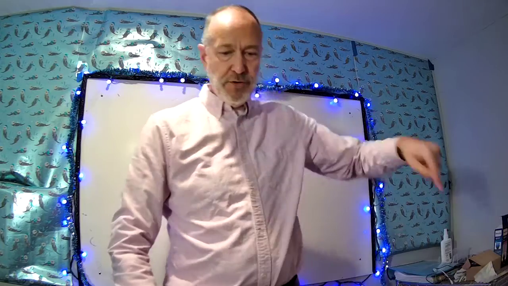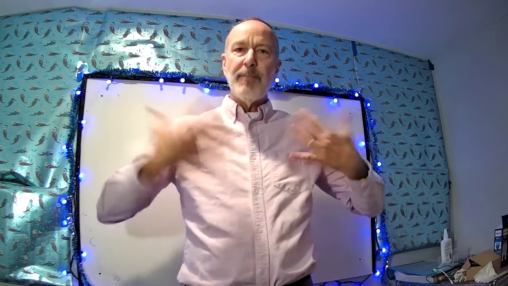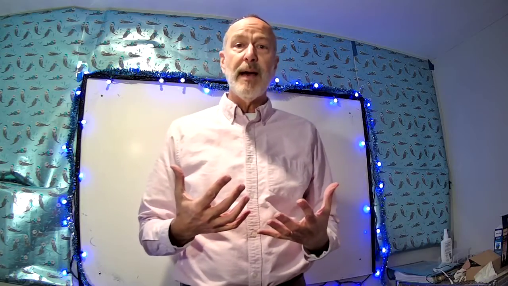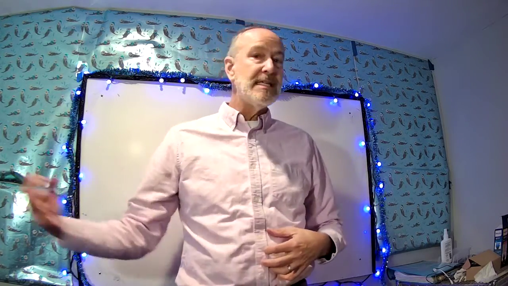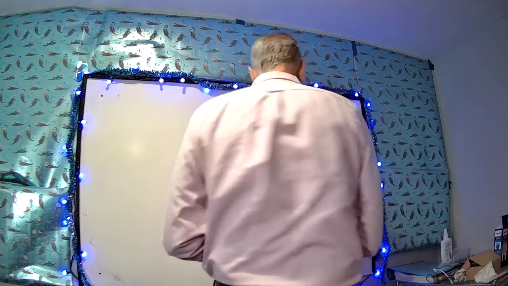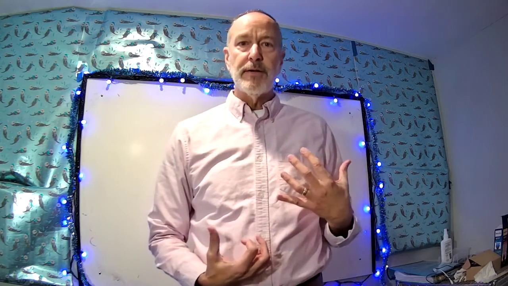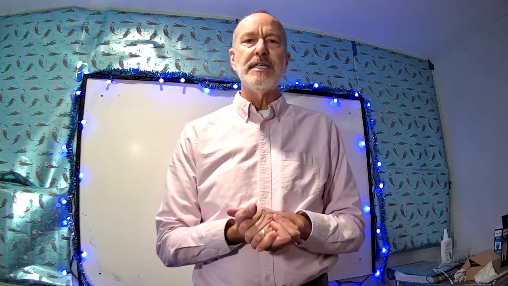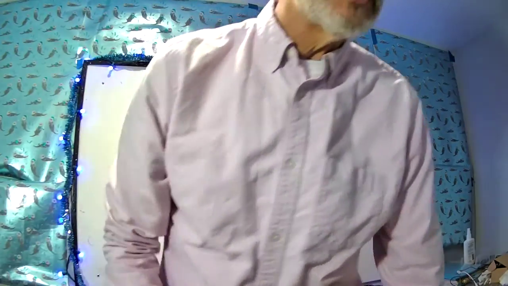My shoulder moved around to here. It had a lot of kinetic energy. If we add up all the parts, my body had a different kind of kinetic energy. My center of mass did not move from place to place, but my particles all were moving around. So this is a different kind of kinetic energy that we talk about when we talk about rotating objects, and we call it rotational kinetic energy.